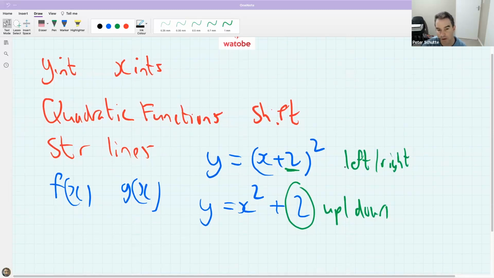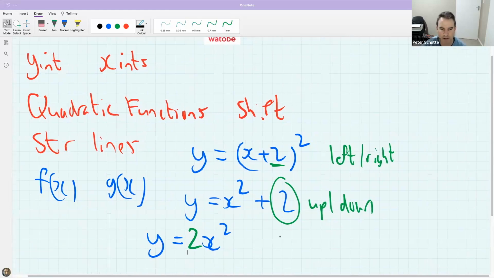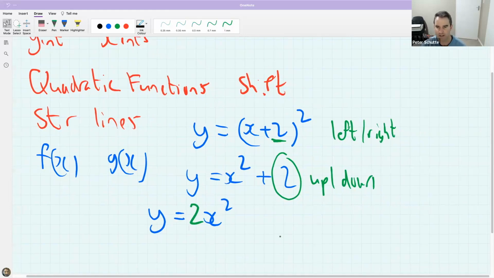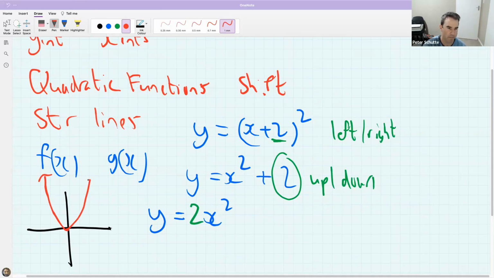Okay. Now, there is actually another one that we could vary. We could change the number in front of the x squared. Now, I didn't talk about this last time, but what do you think happens if you put a bigger number in front of the x squared? Anybody know what happens when we do that? Like if we think about the basic y equals x squared graph, what happens if I put a 2 in front?